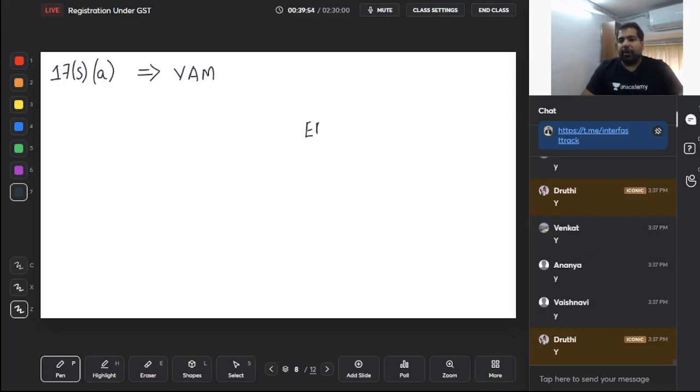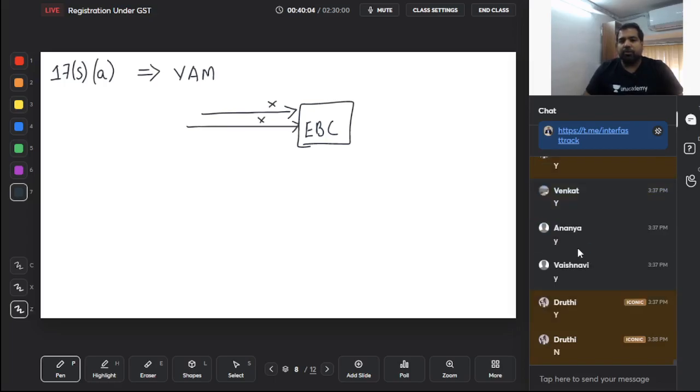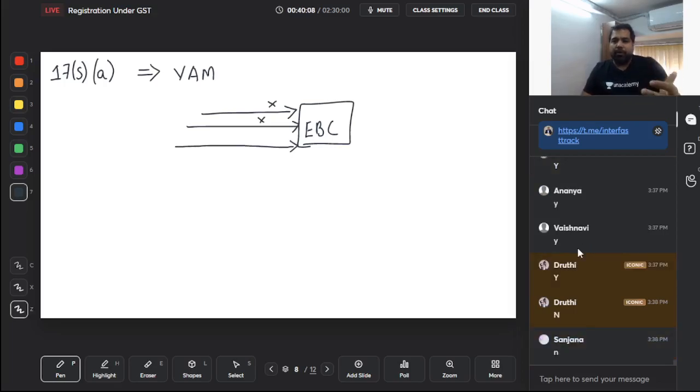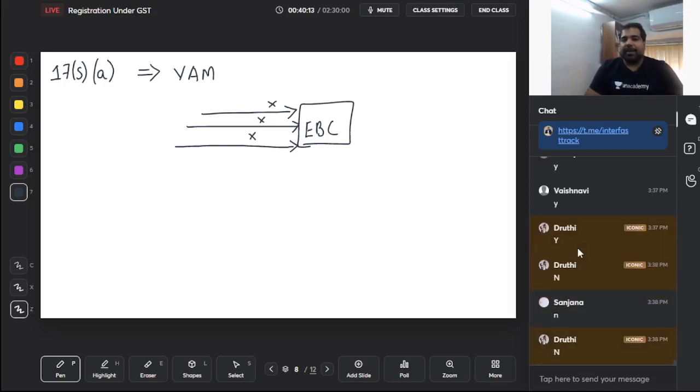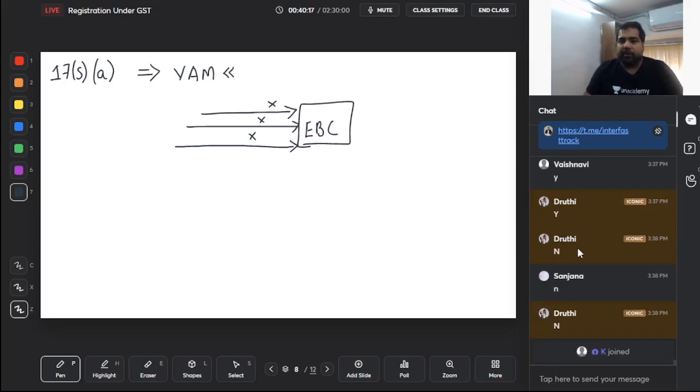Guys, so an electric bike company is purchasing a yacht. Will they get credit according to this? No. They are purchasing a private jet or an aircraft. Will they get credit according to this? No. And they are purchasing a motor vehicle like a bus, truck, bike, car. Will they get a credit? No. Except, guys, if that vehicle or vessel or aircraft, on the number plate they have written GST please.